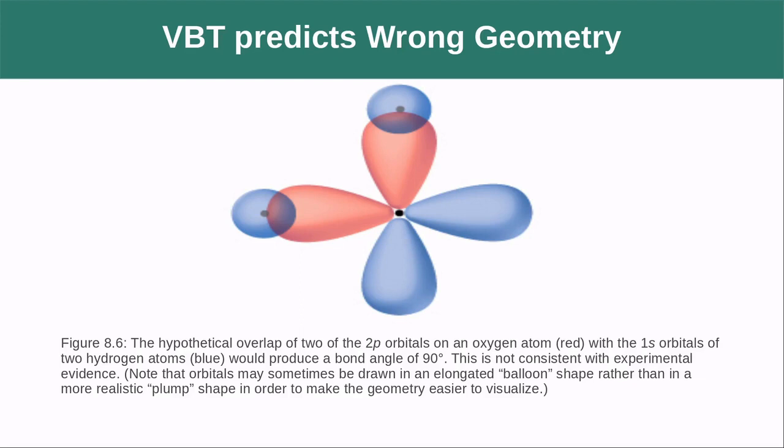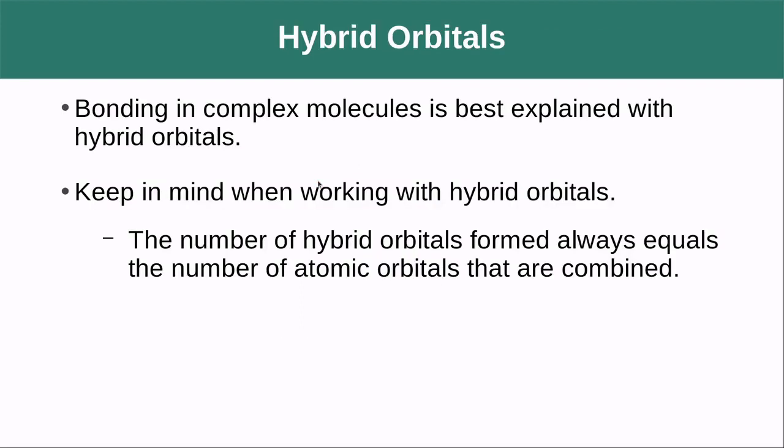So if we look at valence bond theory in the case of water, we get the wrong geometry. We see that these are about 90 degrees apart, and we know that to actually be closer to something like 104. So we introduce hybrid orbitals. And this is where we're going to combine together orbitals of different kinds, s and p's, to make a hybrid orbital, which is essentially like the mathematical addition of those two areas that the orbitals would occupy.